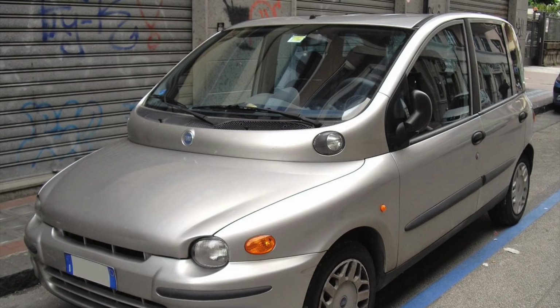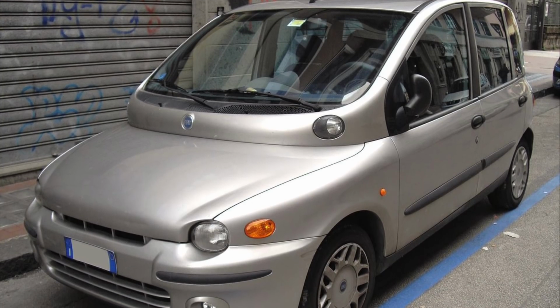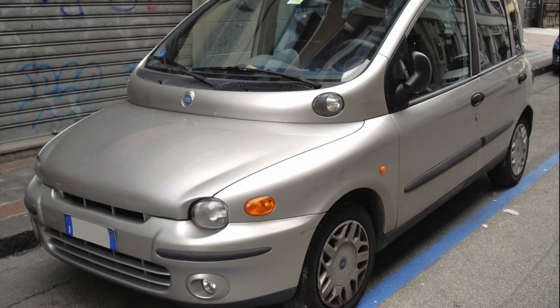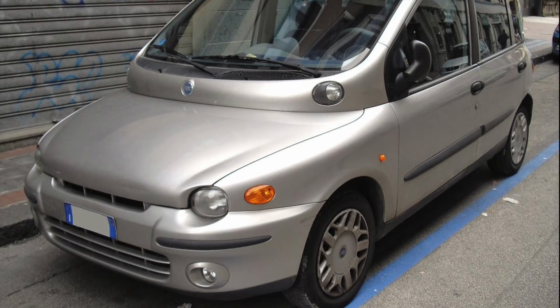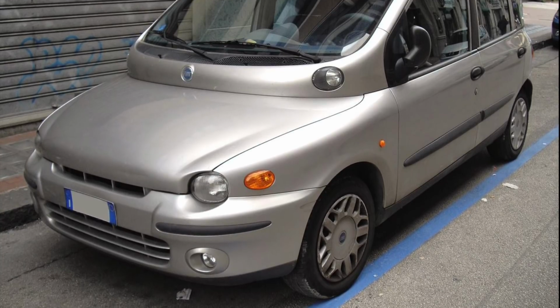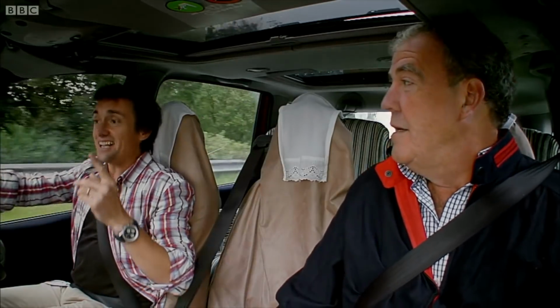Even from factory, it's a quite hideous car with a set of headlights right below the windshield for whatever reason, as well as a Fiat badge there too. It's almost like they forgot to put it on the hood and just said, well, we've got this empty piece of metal right here below the windshield, let's stick it here. Around back, the car doesn't get much better, and the side profile is pretty hideous too. So there you have it, the top 10 ugliest cars of all time.